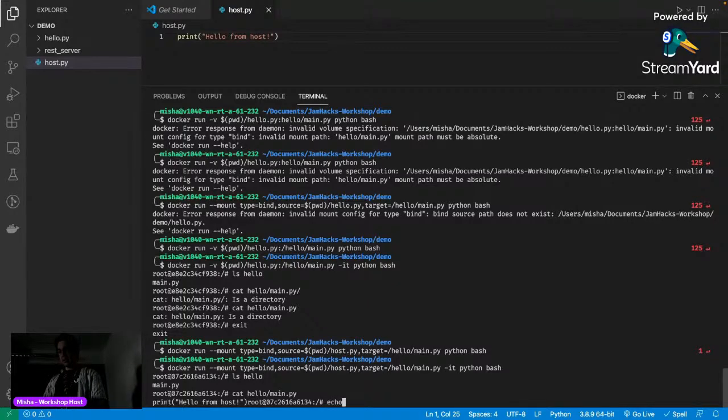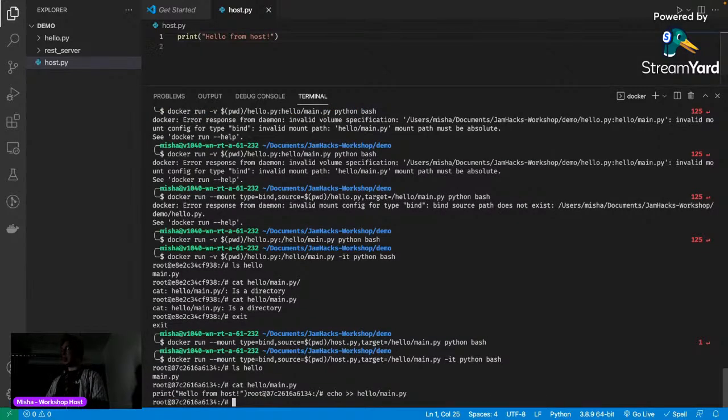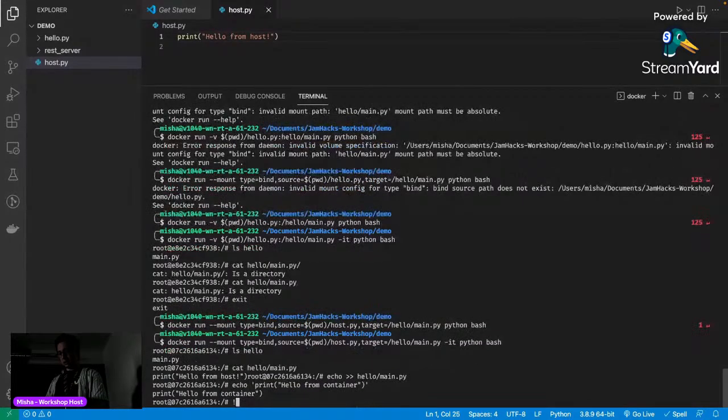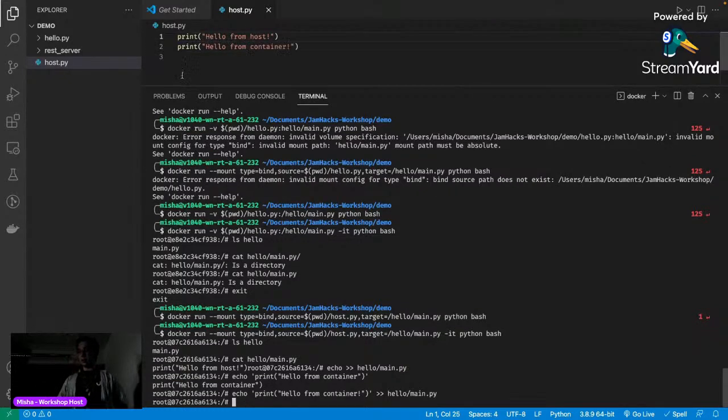So, for example, let's add a new line first, echo, and then hello/main.py, and let's add a new line for the Python file. So let's do another print statement, hello from container, and then append that to hello/main.py. Now, if we look here in the editor, the file change is updated because we did so inside of the container.